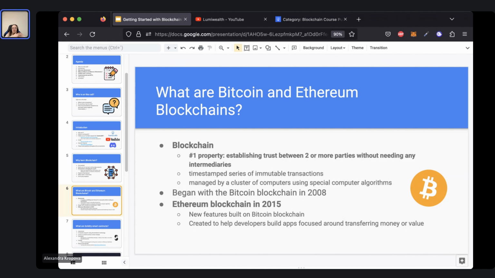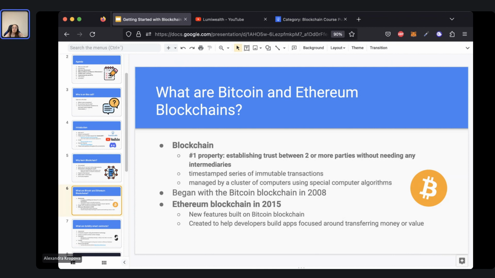And so we have this time-stamped series. A series is just a list. For those of you who have programming experience, you can relate a blockchain to a linked list of chained items. And this time-stamped series is immutable. So once you put something onto a blockchain, you cannot take it off. This also helps establish trust, because I can trust that the code is not going to change at the last second. If I want to buy the house, the blockchain is not going to change in the last second and not give me the house. The code there is permanent.